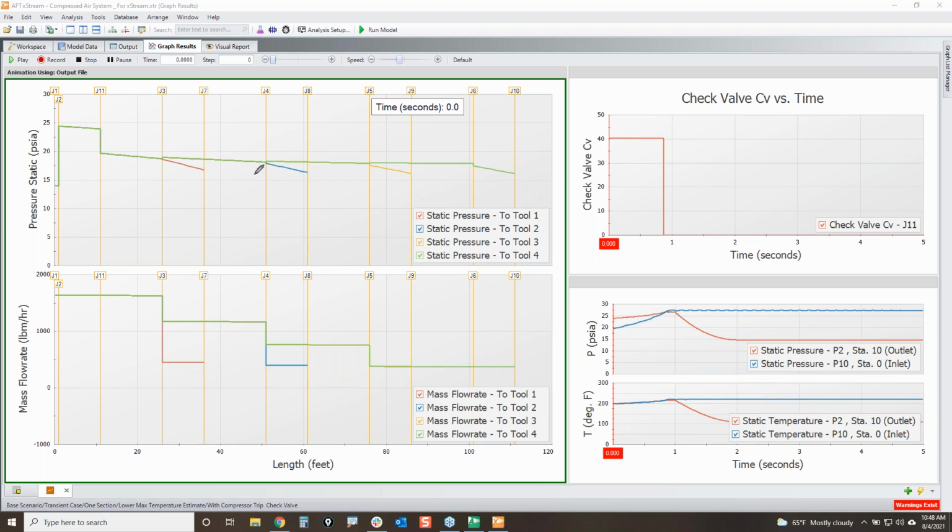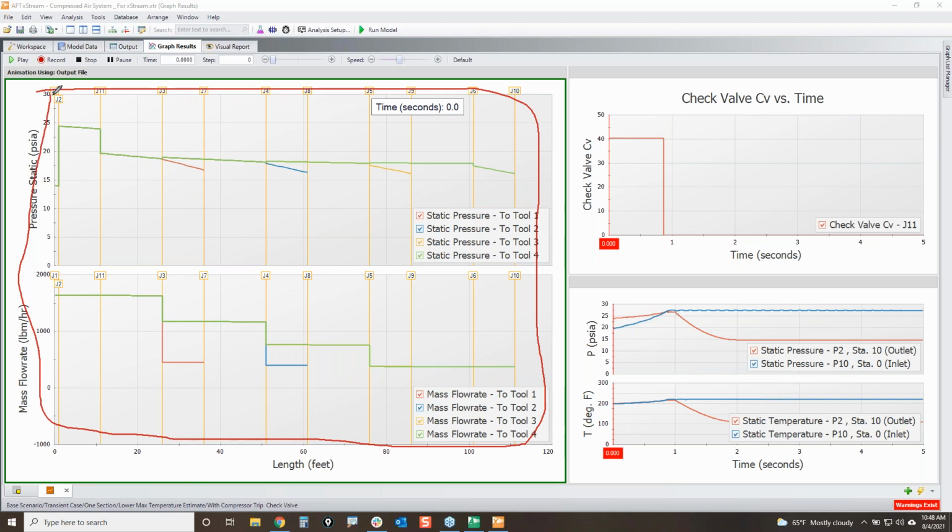And what we're doing here is an animation. So we are looking at the 4 flow paths for pressure and flow, and I'm going to very soon click on the play button, and we're going to be able to see how the pressures and flow rates change throughout these 4 flow paths over time. As you can see, time, really helpful.